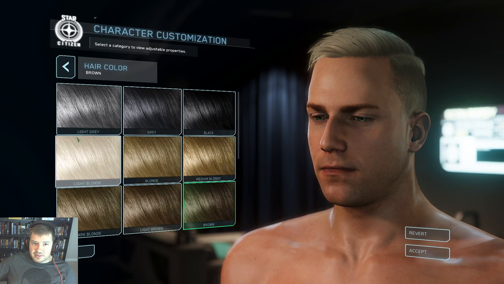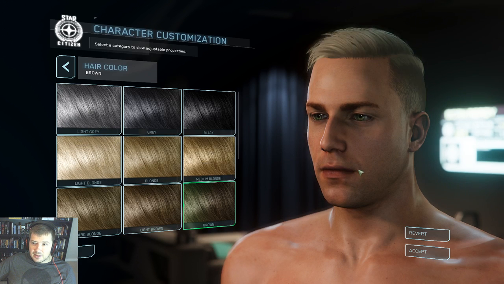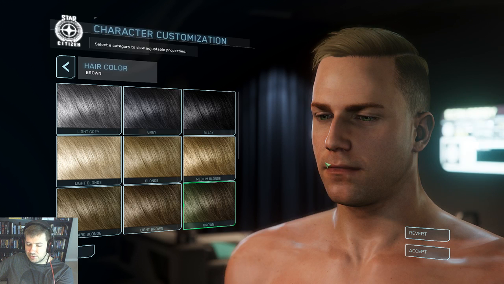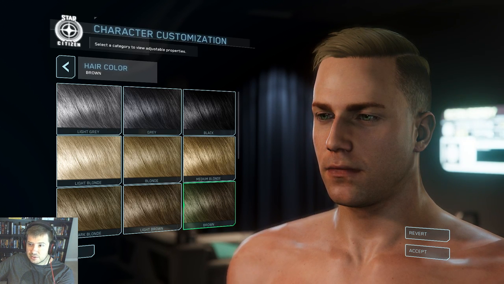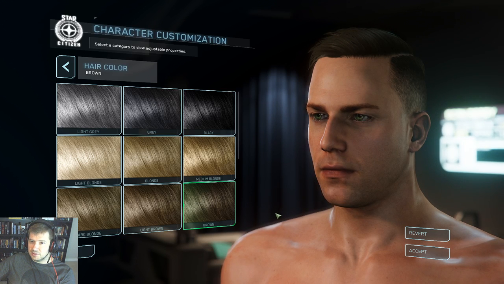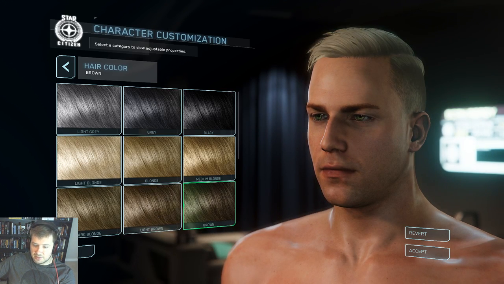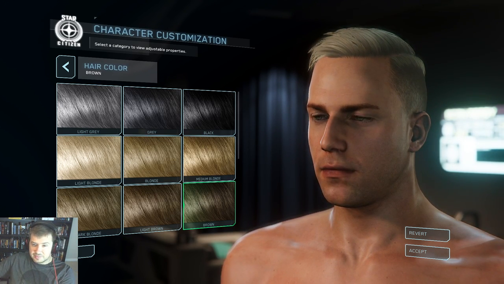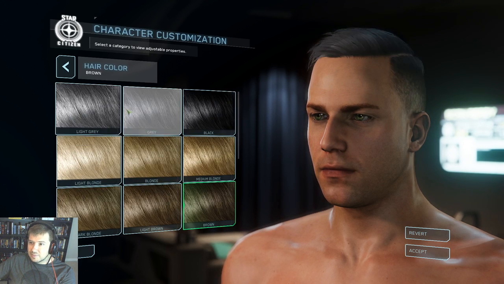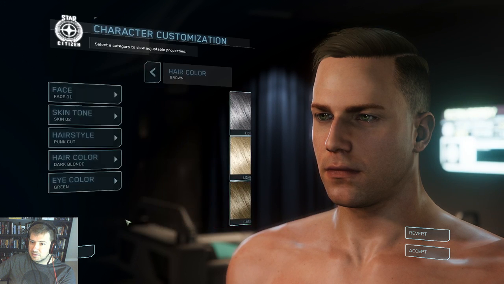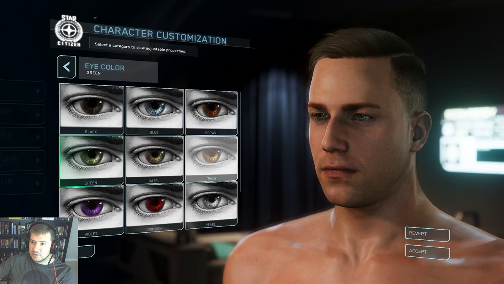Want to see other things? You want to see performance figures? How do I bring up display info? Hold on. Dark blondes, eye color.